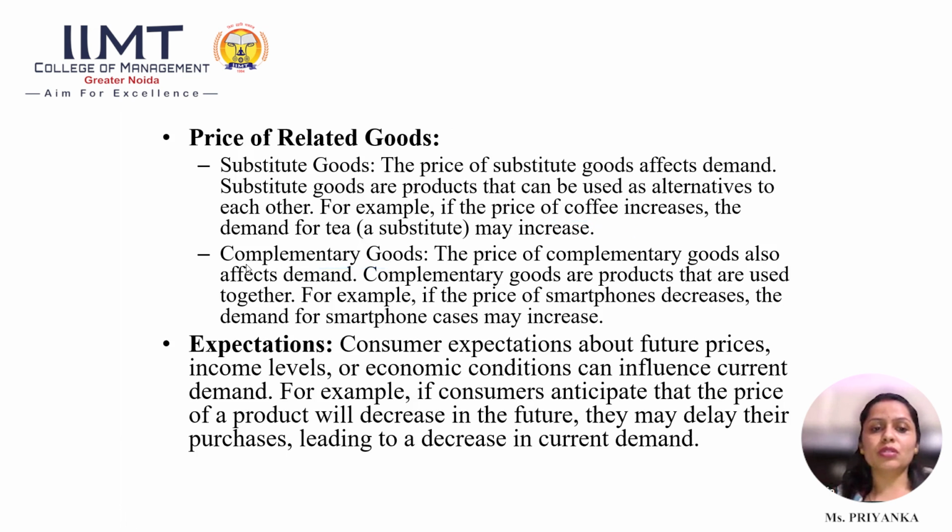Next is complementary goods. The price of complementary goods also affects the demand. Complementary goods are the products that are used together, like car and petrol. If the petrol price increases, then our car demand will decrease. If our product is a car and our complementary product is petrol, and the price of petrol becomes high, then the demand for our car will decrease. And there is a negative relation between the complementary goods.